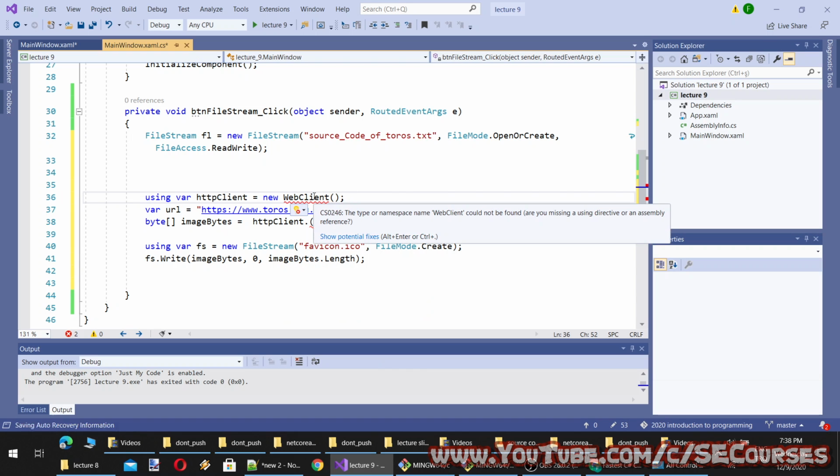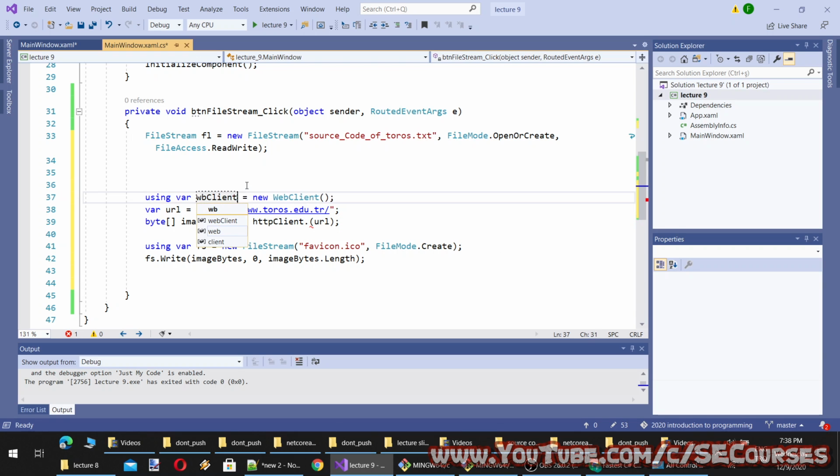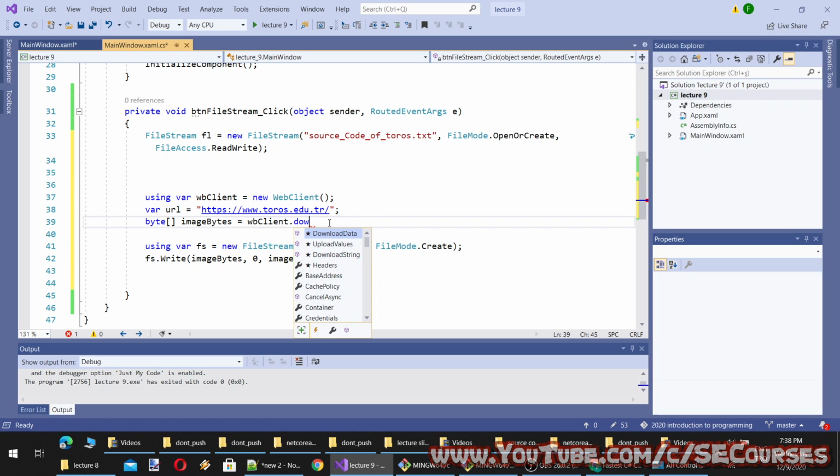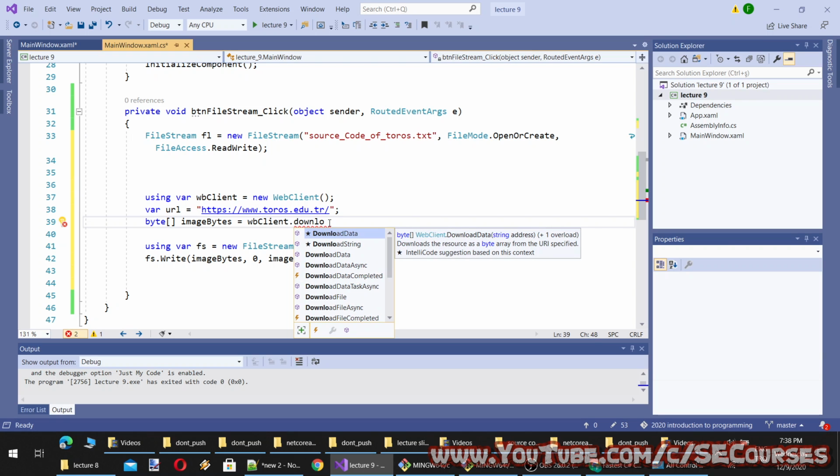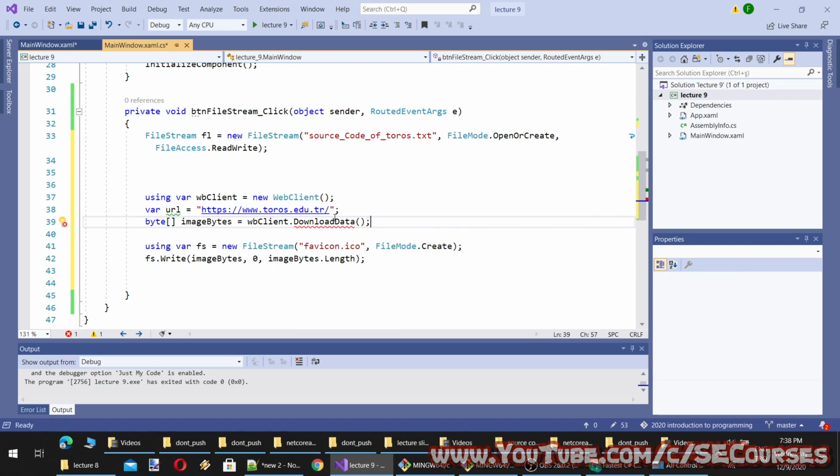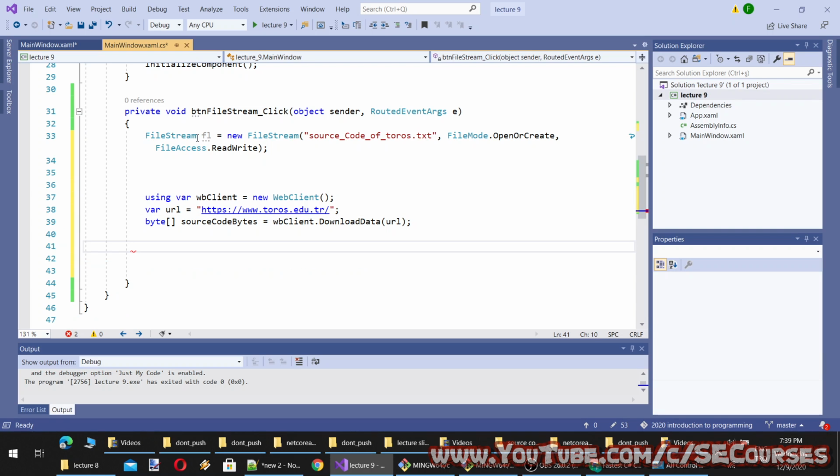Currently, it is not in our references, so I will add it here. With WebClient, I will download it. You see download data, download string. So download data gets string address, and it downloads data as byte. Okay. So I will say the source code bytes like this. Then I will write it here.